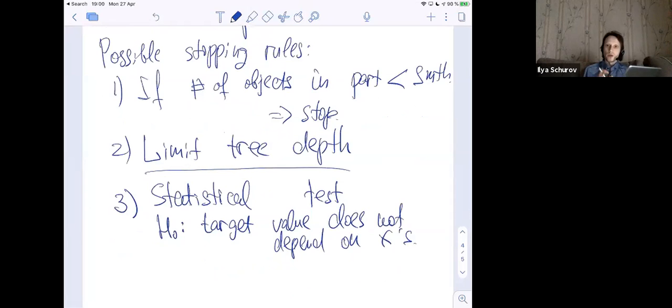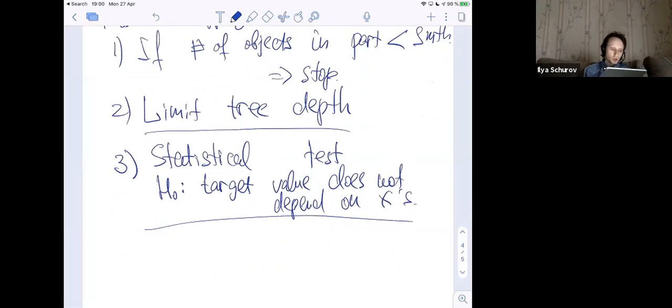And if we can reject this, then we continue. And if we cannot reject this, then we stop. And this is what is actually implemented in the ctree function from R that we will use.